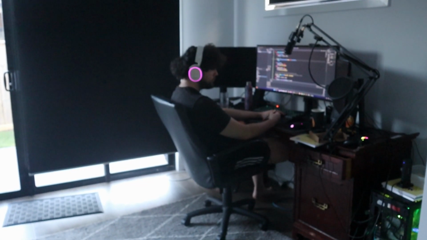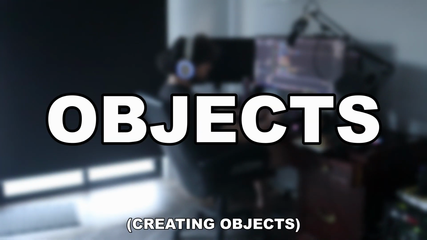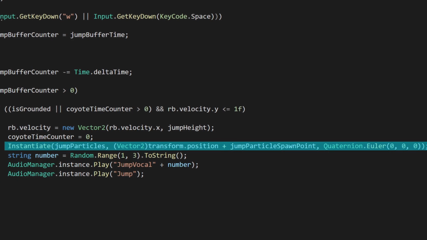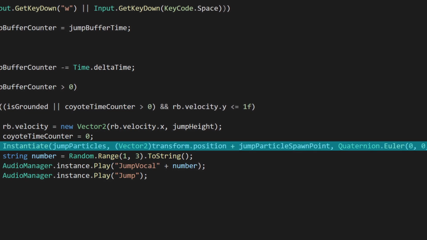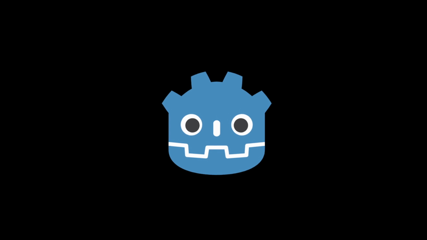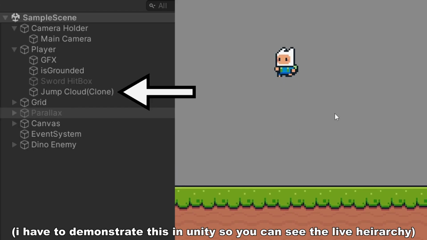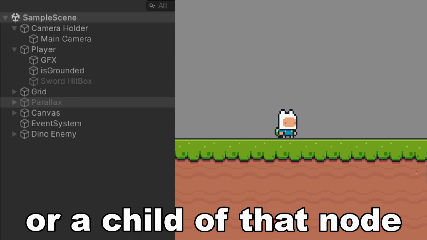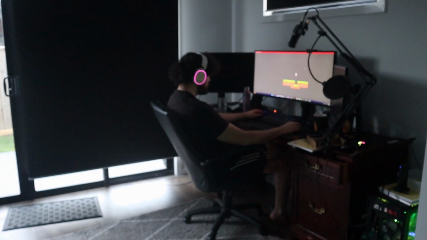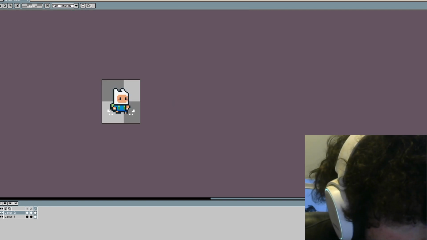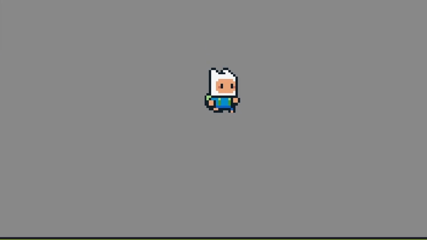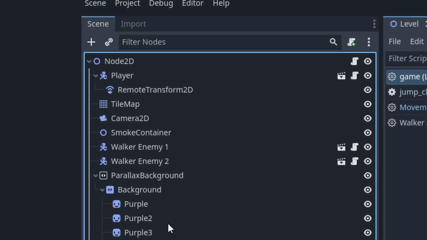Something that I did find strange in Godot is instantiating objects. To create an object in Unity, it's literally just one line of code. Any script can instantiate an object anywhere, easy peasy. But in Godot, it gets a little strange. For some reason, you can only instantiate an object as a child of the node that's instantiating the object. So let's say you wanted to instantiate some jump particles at the player's feet, which is something you don't want to be a child of the player, because it will move with the player, and you don't want that. You have to instantiate the particles from the scene node, which is technically a game object.